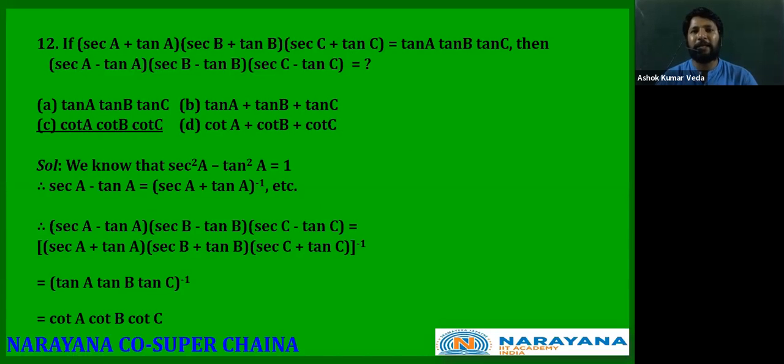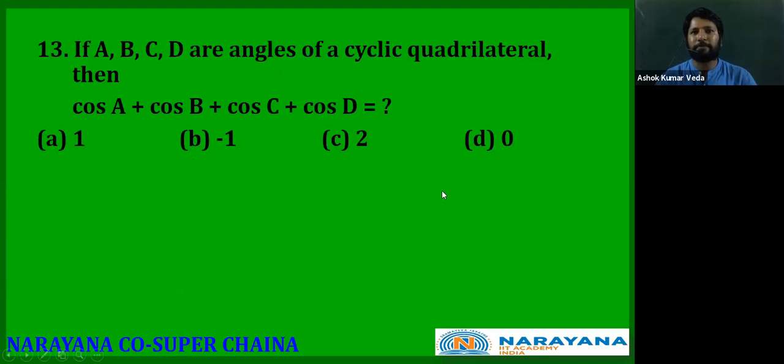Once you realize that the useful identity here is sec square A minus tan square A is equal to 1. In fact, can you recall that we have used this property very similarly a few questions ago? When we had a question between cosec theta and cot theta, we used the same identity in a very similar fashion. So you see, this is a very basic identity, but it can be very useful when the situation calls for it. Okay? All right, let us move on.